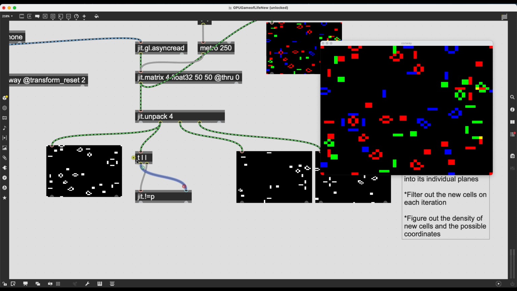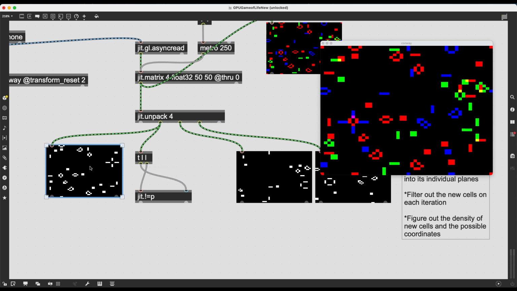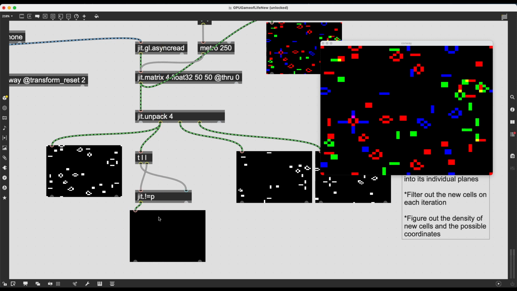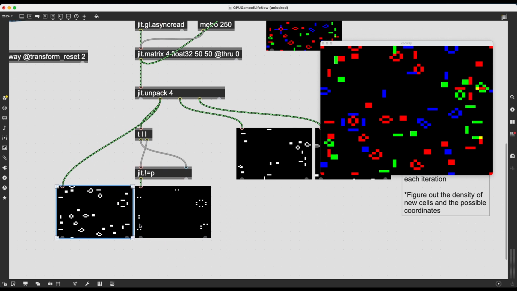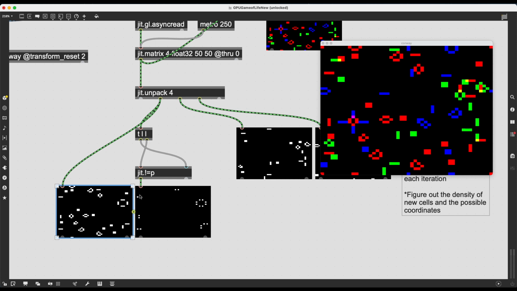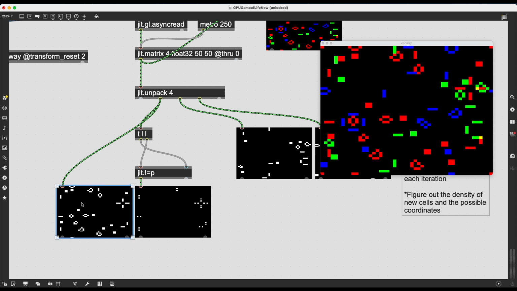Once that comparison is done, I load the new matrix into the second inlet. If you look at this, if we compare these 2, for instance, you can see that only the movement, only the new cells, are passing, which is going to be the information that we are going to sonify. So this is a very neat trick for figuring out the movement in a constant stream of jitter matrices.